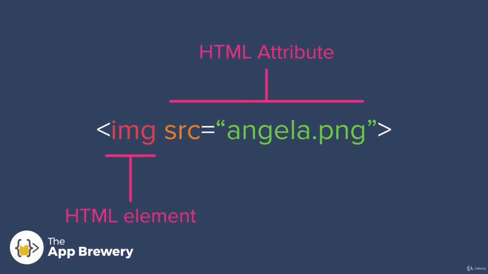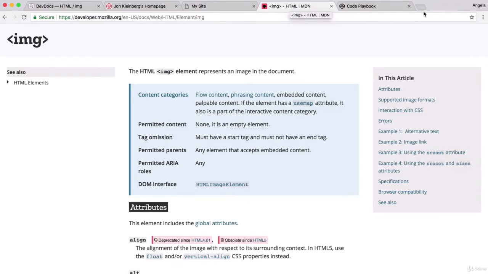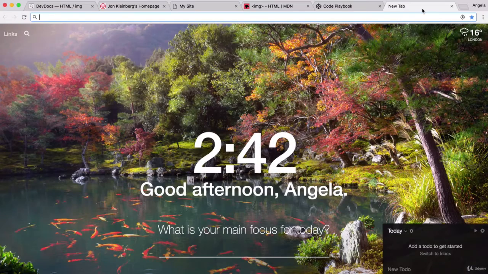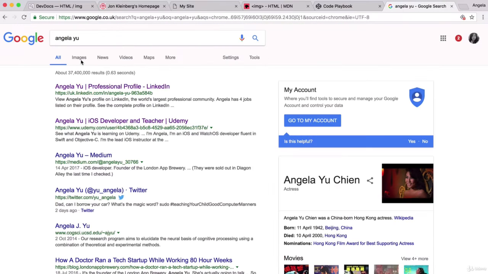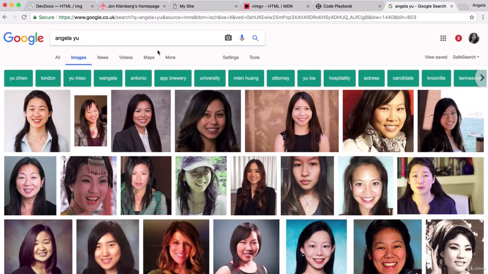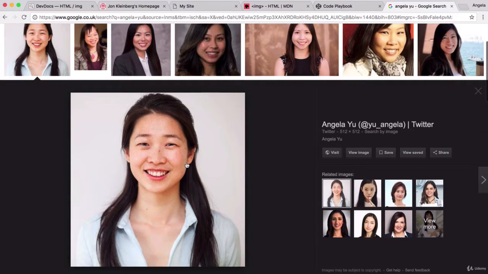So that can either be a URL, so it can fetch it from the internet, or it can be a local image that's included in the same directory as your website. So we're going to look at both types. But the first thing I'm going to do is look for an image of myself online, and let's have a look to see if there's any images that are actually me. Oh, there we go. So I've already found one.